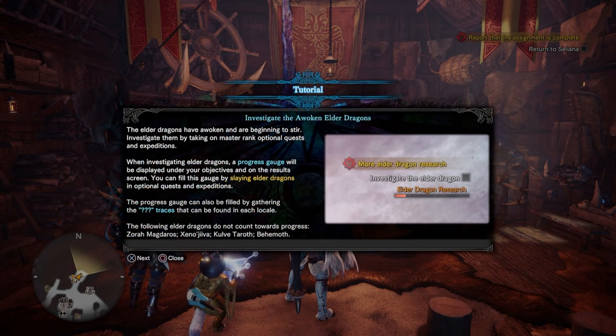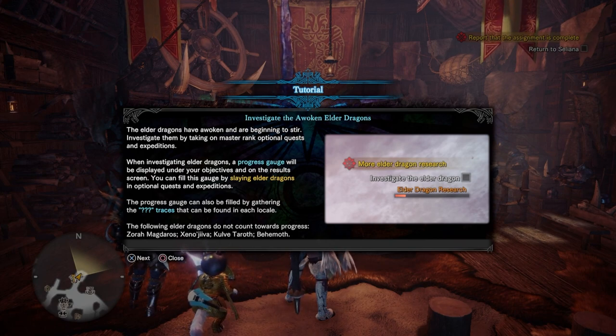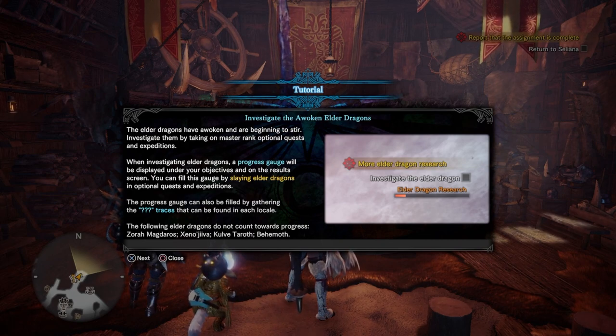Okay. Oh, do I want to read all this with a toothache? I'll try, give it a go. Investigate the awoken Elder Dragons. The Elder Dragons have awoken, are beginning to stir. Investigate them by taking on Master Rank optional quests and expeditions.